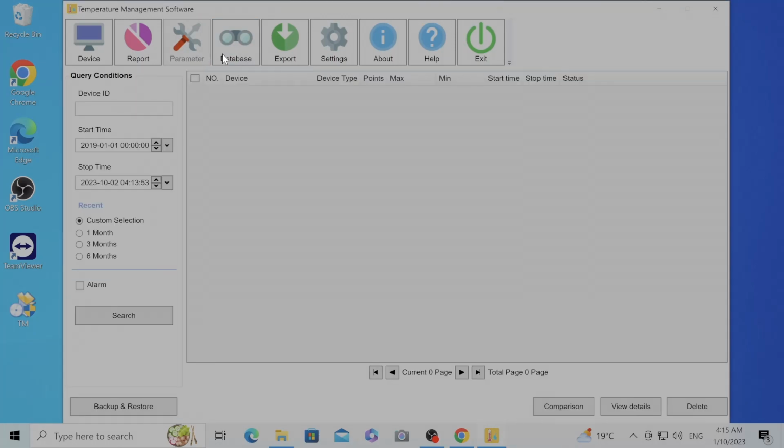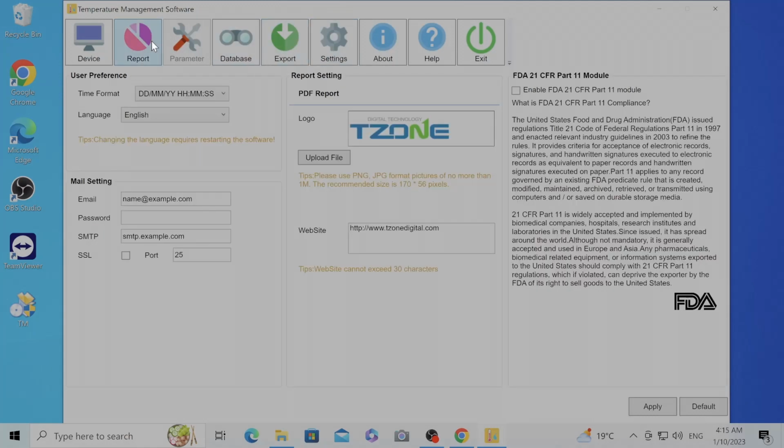Next, we've got the database tab, and that lets you do searches on the data that's in the CSV spreadsheet. I've never used this, but you can if you want to. In the settings tab, it lets you configure the language and the date format of the program. It also lets you set up mail settings and configure a custom logo that appears in the PDF. Finally, you can turn on something relating to FDA 21 CFR Part 11. Now, I have no idea what that is, so if you do, perhaps you can tell me in the comments.